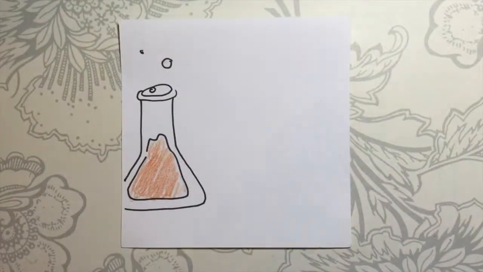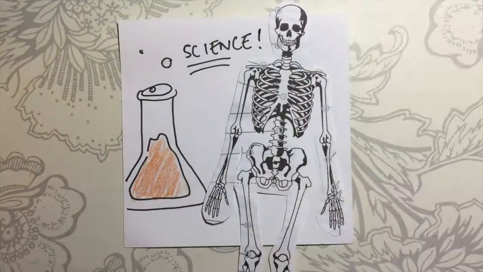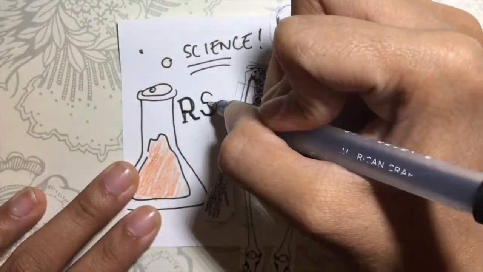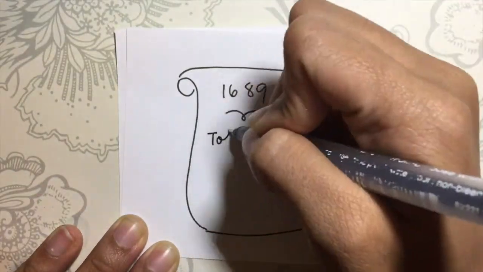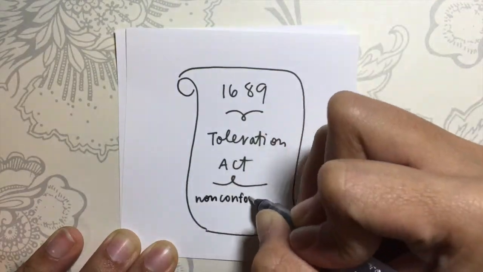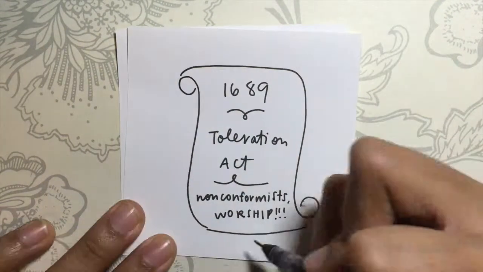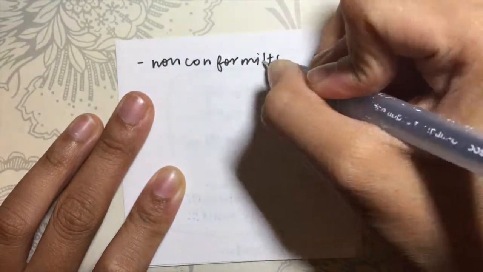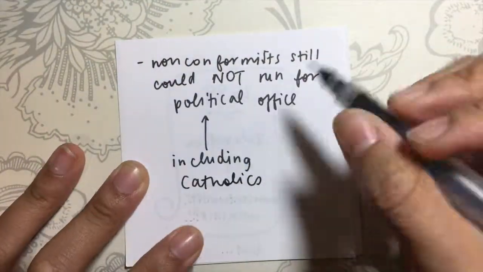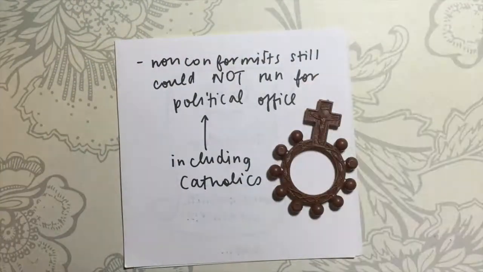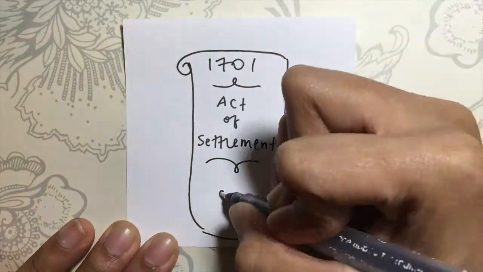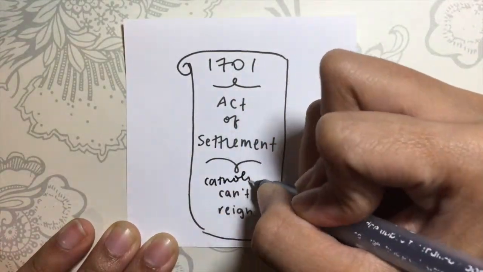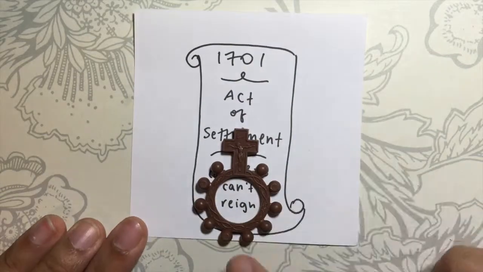Two years later in 1662, the Royal Society was established in hopes of revolutionizing scientific advancement and then finding a way to implement it into society. Then, in 1689, the Toleration Act was introduced, which allowed nonconformists of the Protestant Church the freedom to worship their own church. However, social and political disabilities still remained, such as nonconformists were still not allowed to run for political office, including Roman Catholics. Finally, in 1701, the Act of Settlement was enforced, which was designed to secure the Protestant succession of the throne by prohibiting a Catholic from being king or queen.